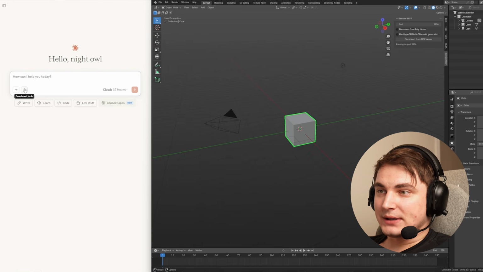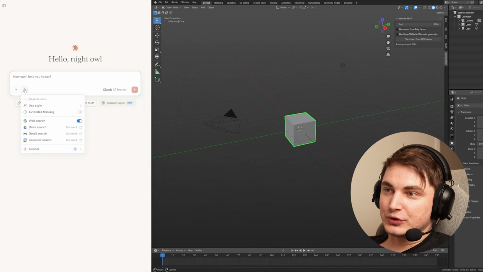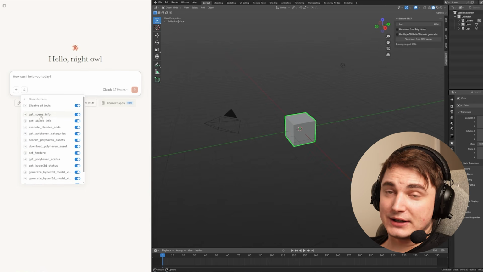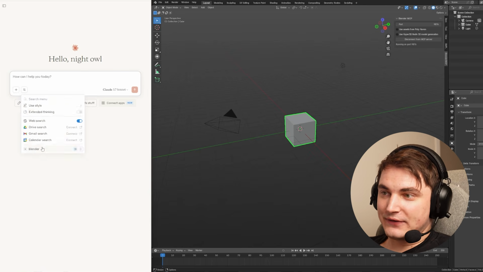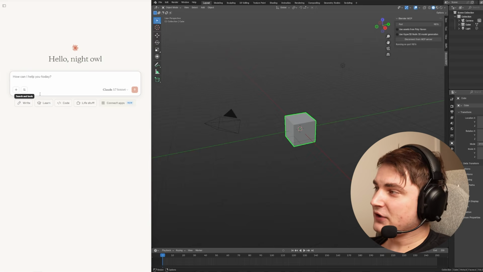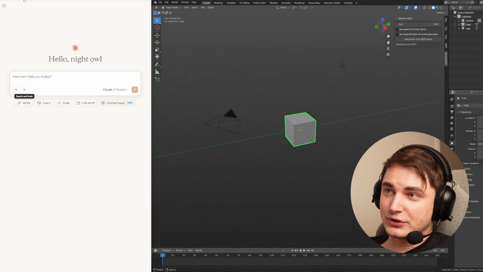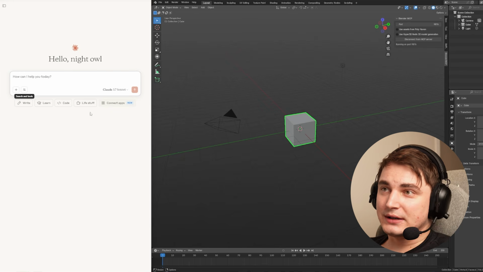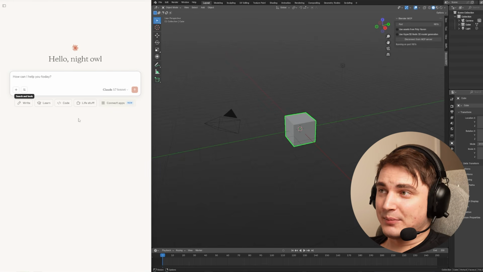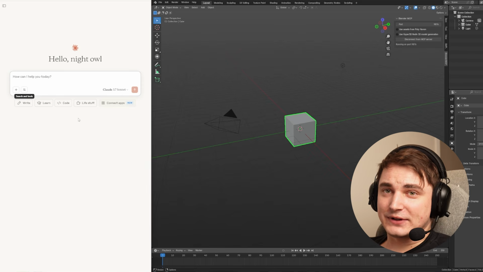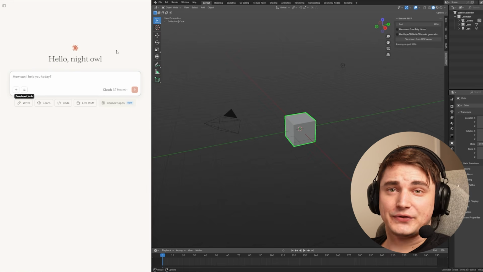Now we must be able to go to this menu and see that Blender is visible here and all the functions are available. If it looks like this, then all set. If you have any problems, try to first close Cursor, close Blender, first open Blender, connect the MSP server, and then open Cursor again. For me, I experienced difficulties only once and it was fixed after I properly closed everything and opened it once again after installation.